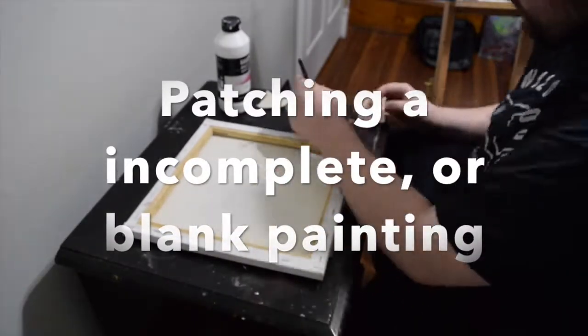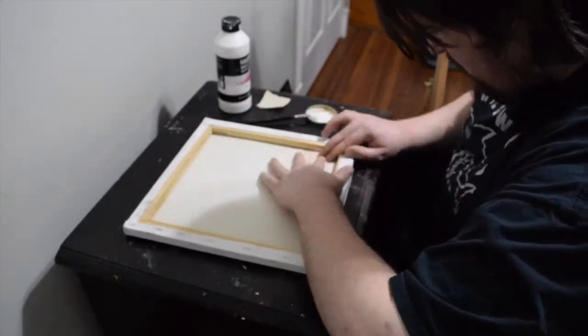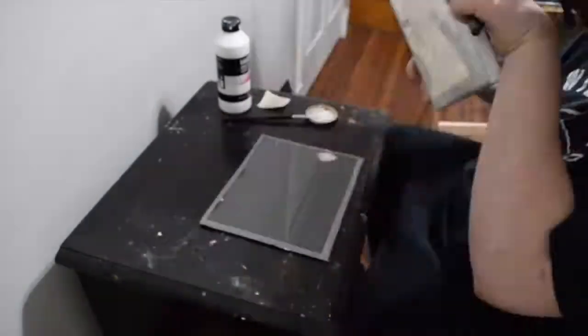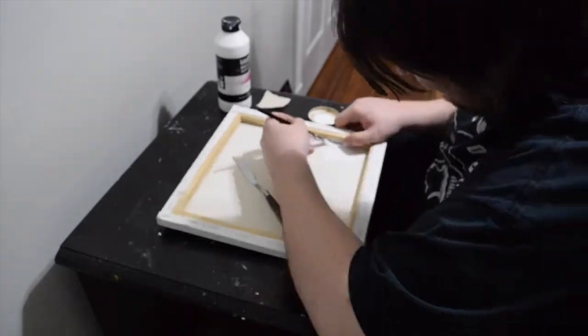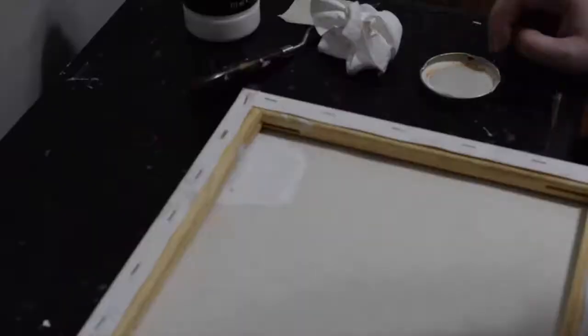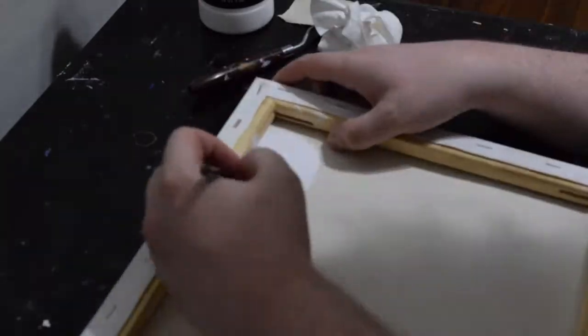All right, patching an incomplete or blank canvas. We're just going to put the patch in, and we're going to use the gesso as the glue and spread it out nice and thin. First on the patch, then on the canvas, and then sealing it together by painting the edges.